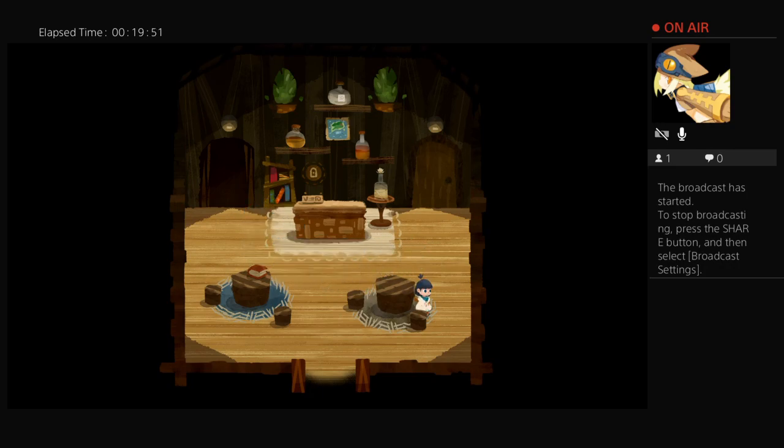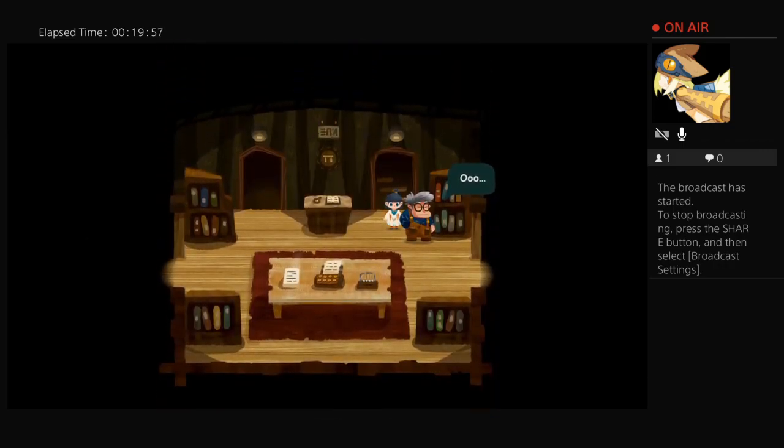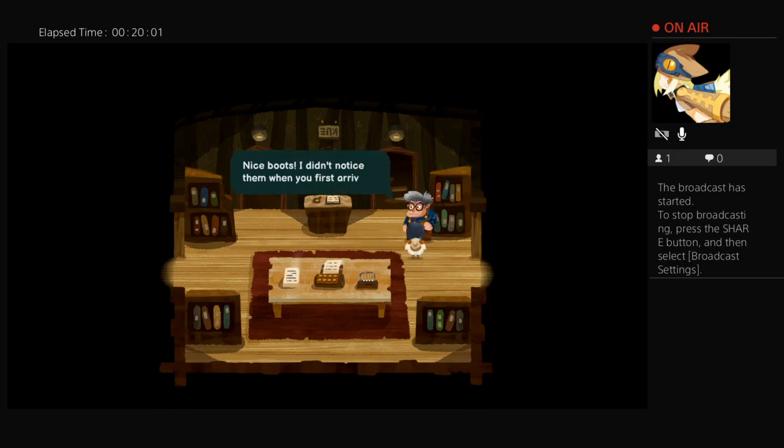The little cartographer. So I think we did everything here. We got the boots, I guess. Right, dude. Thank you. Oh, nice boots. I didn't notice them when you first arrived. Yeah, we stole them from you. They look like they can.